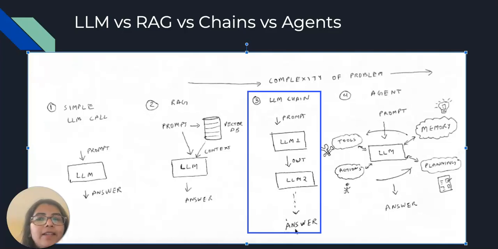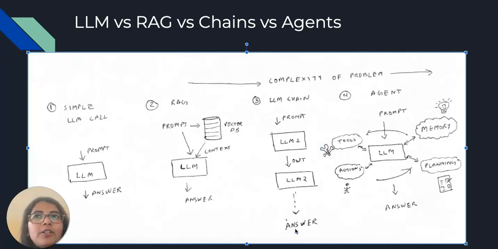So an example of this could be, let's say that I want the LLM to read a paper and then write an email with the key findings in the paper. So I can break this task into two tasks. The first task would be for an LLM to read the paper and summarize it. And then the second LLM would use the summary as the input to write an email explaining the findings from that paper. So the key distinction with chains is that you have to define the process a priori yourself by breaking the problem and by setting it up so that the chain, however long it is, can get to the answer.